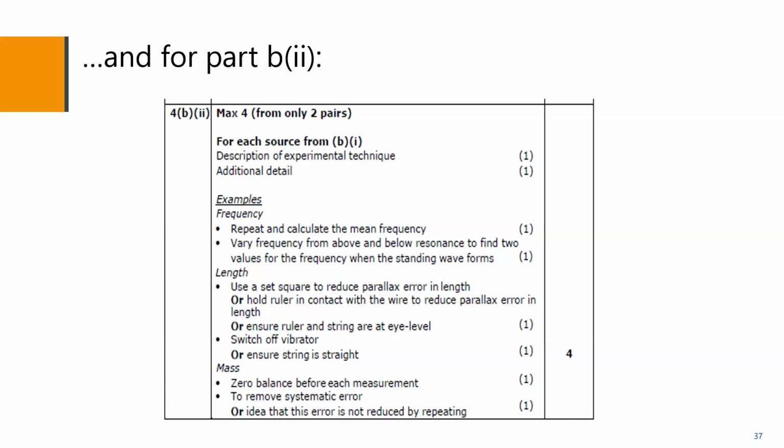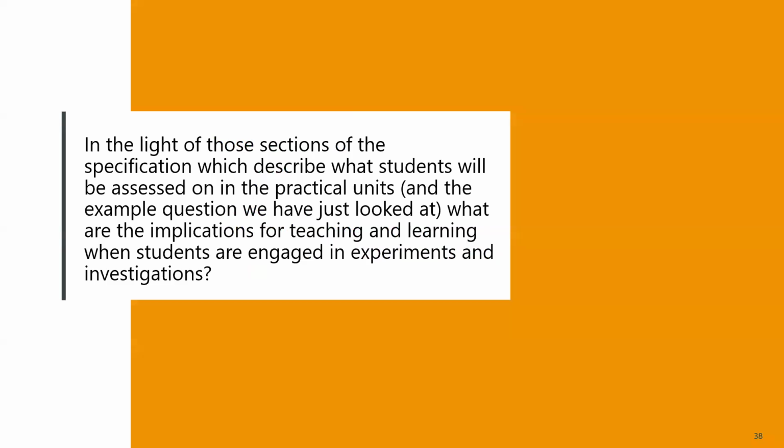Okay, all within the core practical scheme. So in the light of those sections of the specification which describe what students will be assessed on in practical units and the example question we just looked at, what are the implications for our teaching and learning? Are there any things we need to think about when we're doing practical or experimental lessons to enable students to better tackle that sort of question that we've just been looking at?